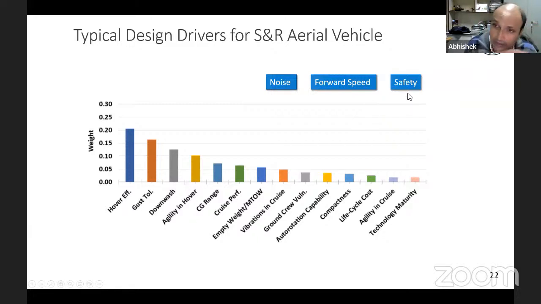And the safety of the vehicle may be very, very important in my opinion, because you are going to take off and land from unprepared areas where you may have trees around you, and there may be people nearby. So the safety of the vehicle, as well as the safety of the people around the area where the vehicle may be taking off and landing, may become very, very important. So you have to consider how you ensure safety. Maybe by hiding your propeller somewhere, ensuring that there is no vulnerable part which is exposed, and so on.